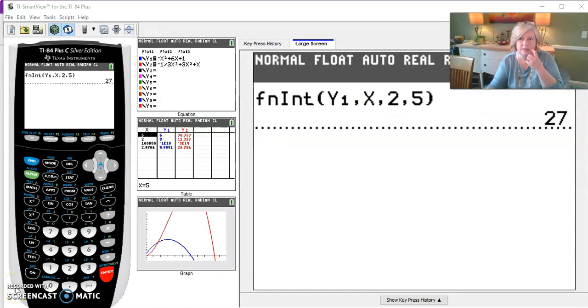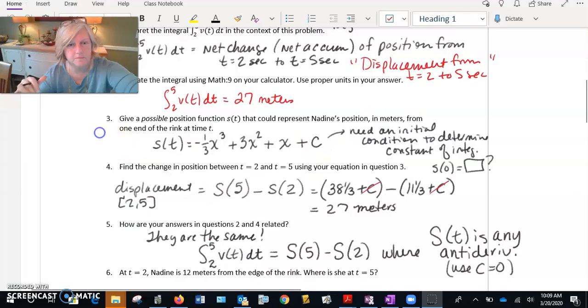All right, so here it is in the classic mode for those of you with the older calculators. When you grab function int, you won't have the nice little pretty print of the calculator with the integral, but you put your function first. Then you always put the variable that you are integrating with respect to, that's the dx part, so you would just put the x there, and then you put your bounds, lower bound and upper bound, and then that would give you your value. All right, let's go back to the program.